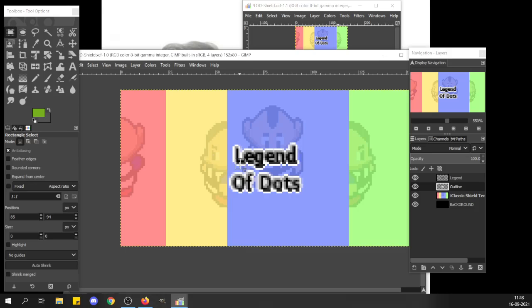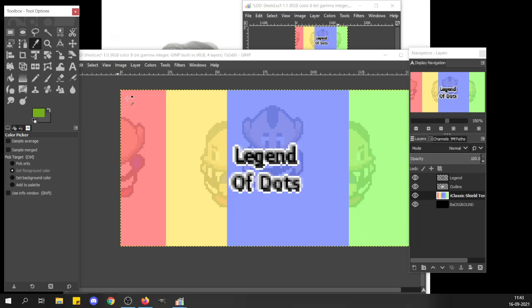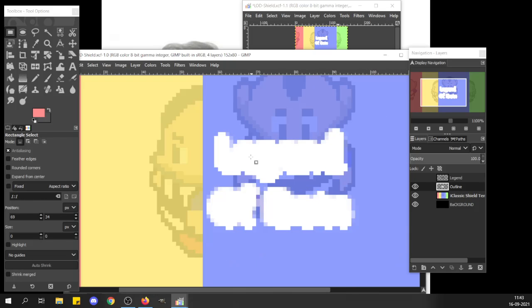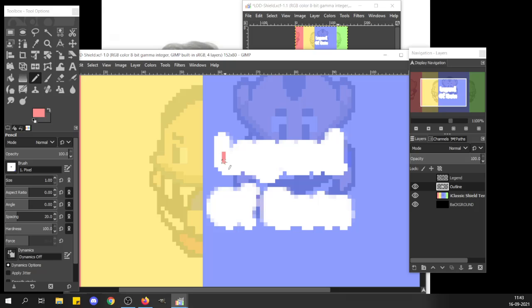So I'm going to flip into selector here. I'm going to go to the background layer. I got this nice kind of light pastel-y colors going on. I think that's going to look really cool. And basically what I'm going to do is eliminate the top layer here for a while. We're going to work with this outline in the background, and I'm going to just slap on some of the color in the regions that I'm looking at.